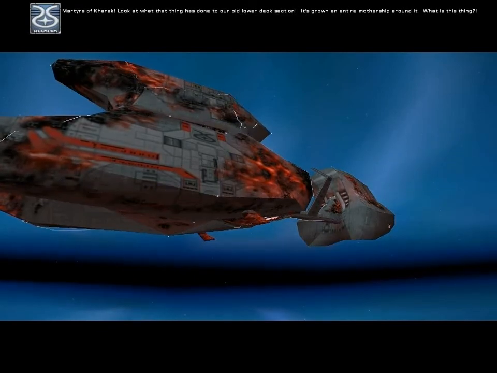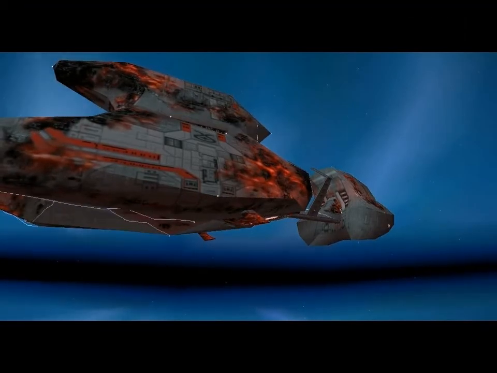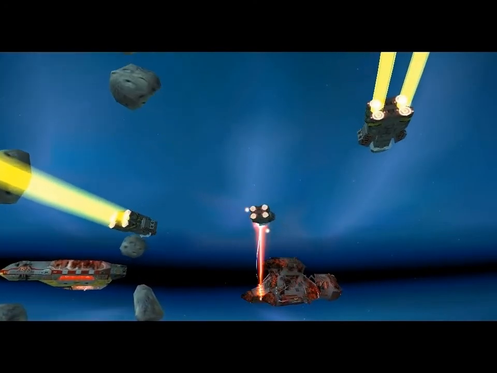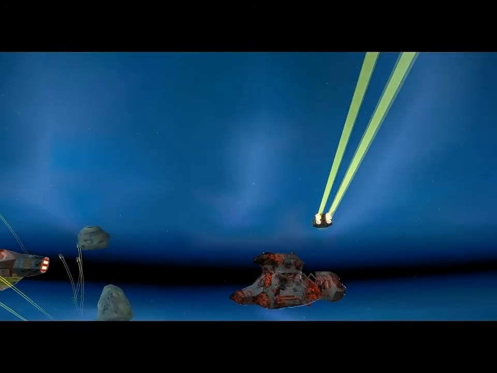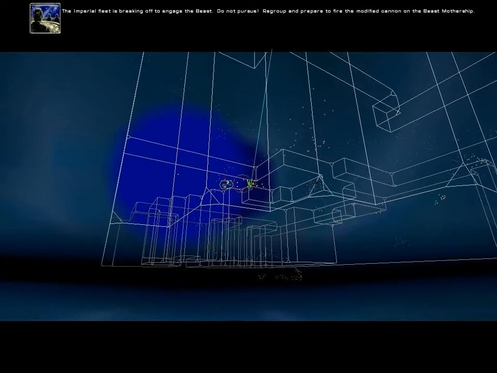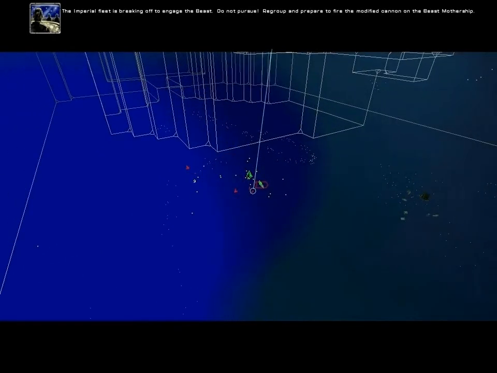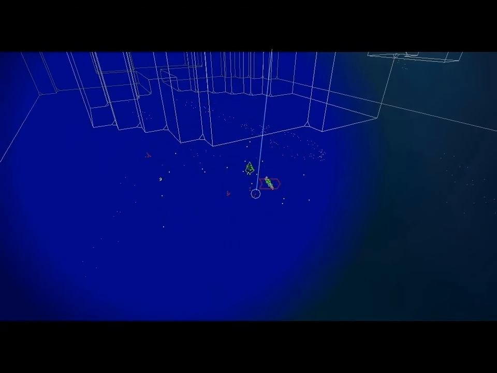Look at what that thing has done to our lower deck section. It's grown an entire mothership around it. What is this thing? The Imperial fleet is breaking off to engage the beast. Do not pursue. Regroup and prepare to fire the modified cannon on the beast mothership.